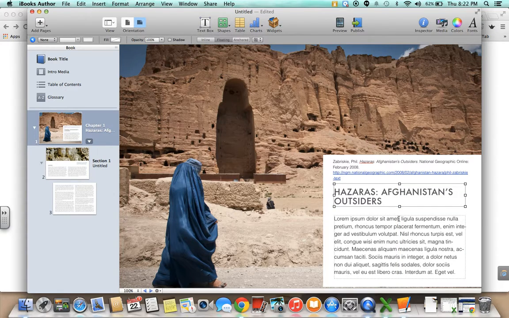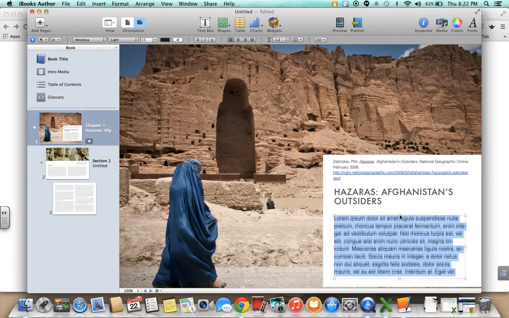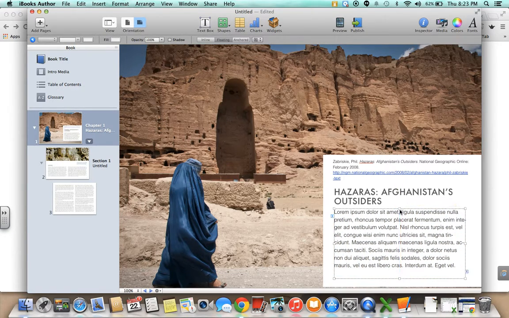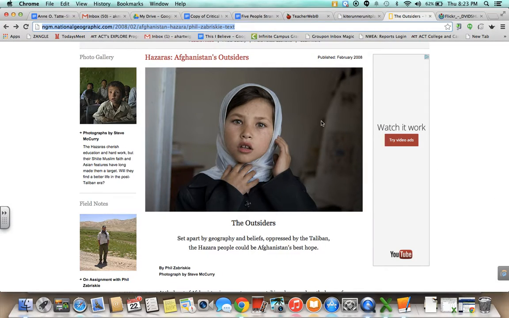Perfect. All right, so you'll notice here we have some filler text. It's in Latin, and I have no idea what it says. I can pick out some of the Greek or some of the Latin stems, though. That's neither here nor there. This is where things get a little bit complex, a little bit tricky. Believe it or not, you can actually just take your entire article and copy and paste it in. It's going to be a nightmare. You're going to have to do some cleanup, but just accept that. Let the perfectionist in you let go a little bit.